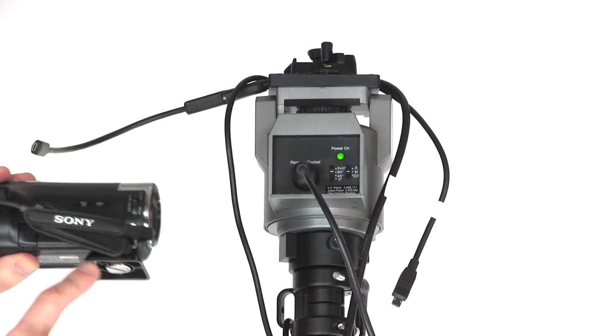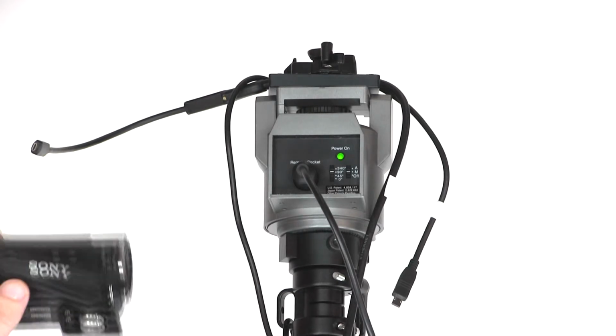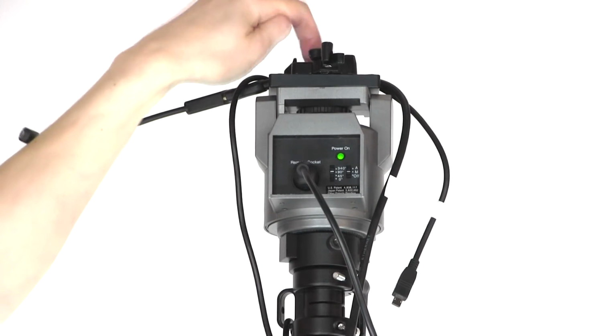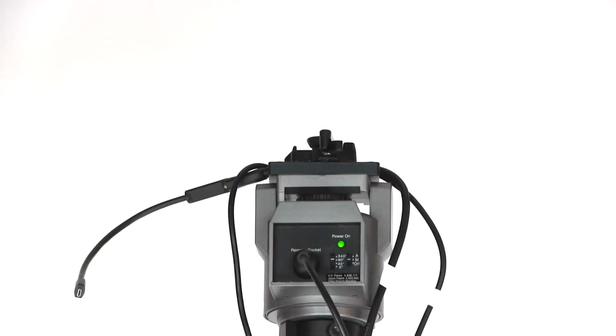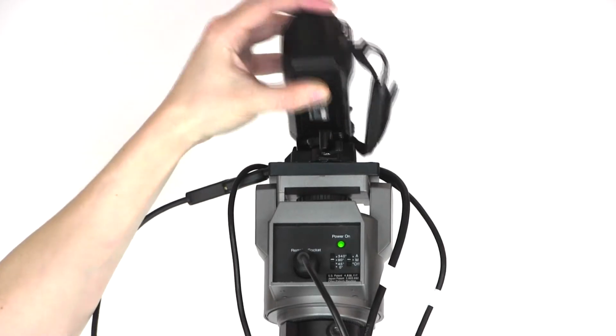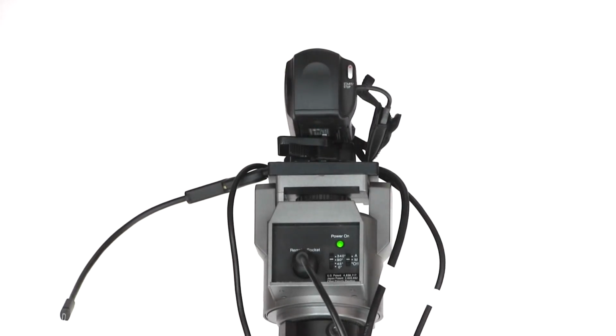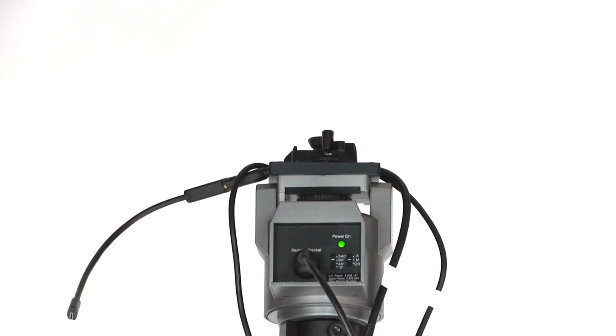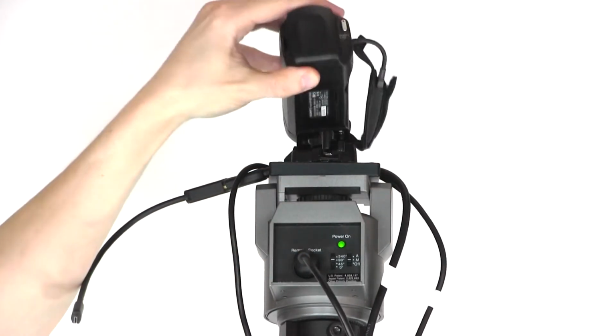Now we're going to attach the camera. Note there's a little mounting spud pre-attached to your camera itself. That will attach directly to the top of the quick release plate. To mount, you're going to need to make sure the levers are pulled back, ready to accept the mounting spud on the camera. Once ready, it'll just snap in and the levers will immediately close shut. To let the camera out, open the levers again and the camera will pop out.